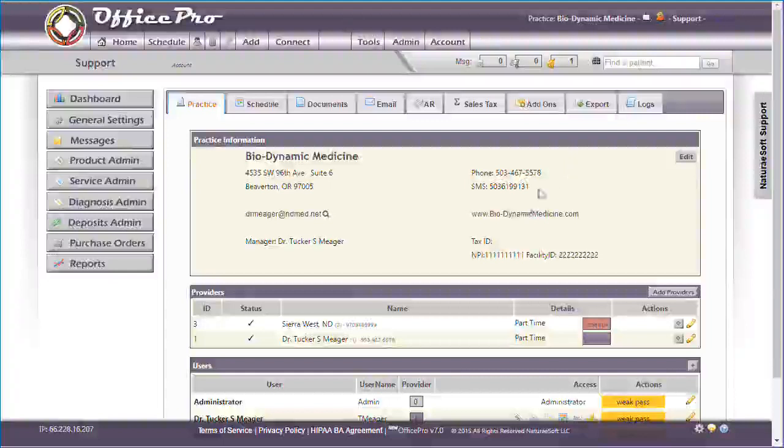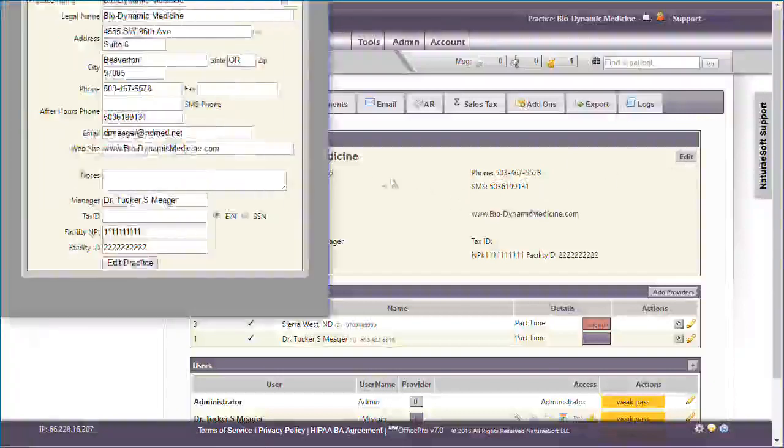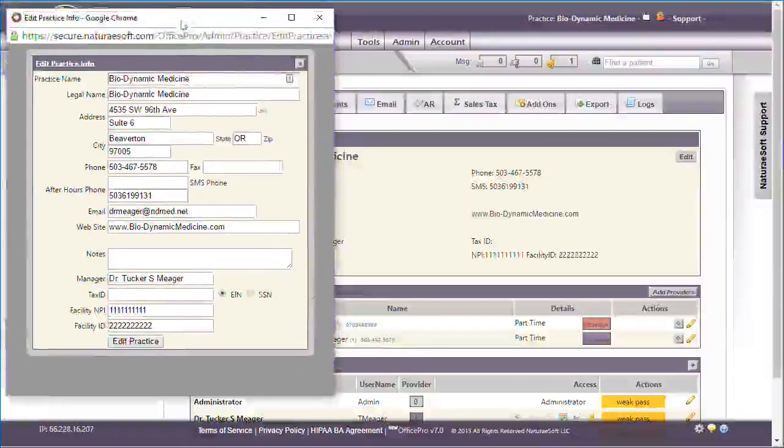You can edit any of this information by clicking the Edit button in the upper right corner of this window. You also have the option to add extra contact information, such as an after-hours phone number or a number for text messages. For the NPI number, please enter a Type 2 organizational NPI rather than a provider's personal NPI number.